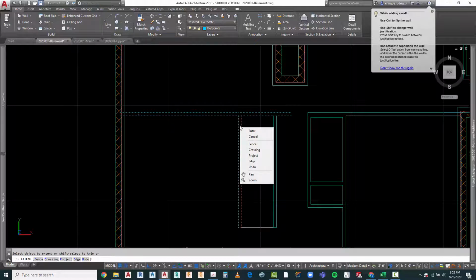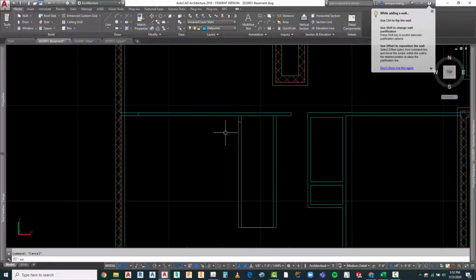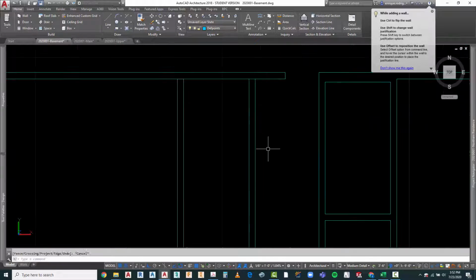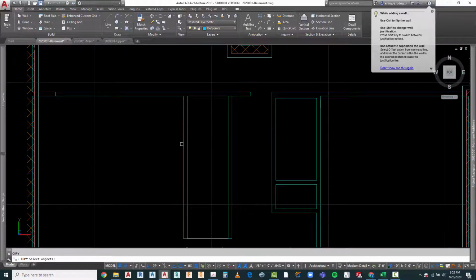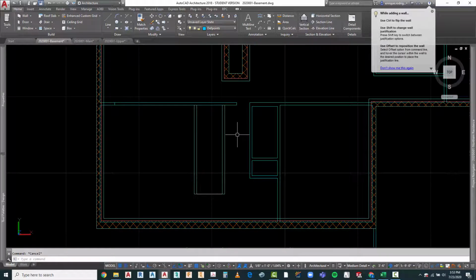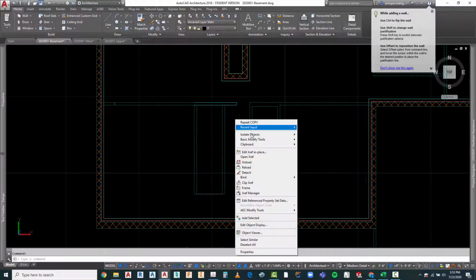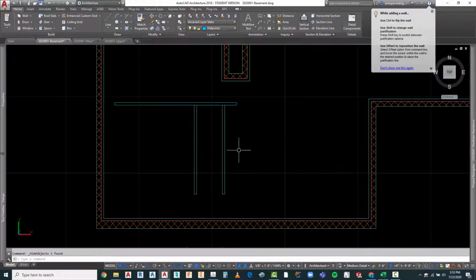I can extend. I can copy this one over. Perpendicular. Go ahead and hide this for now. Isolate objects, hide objects.